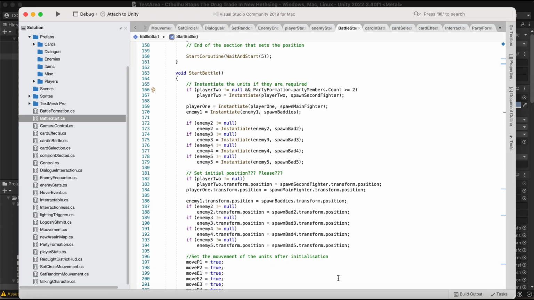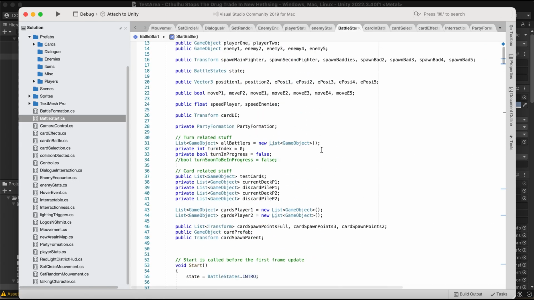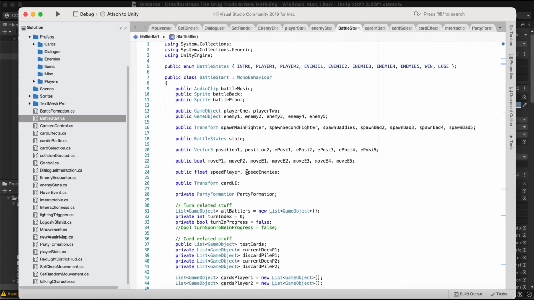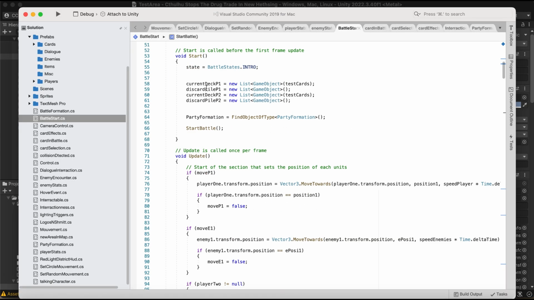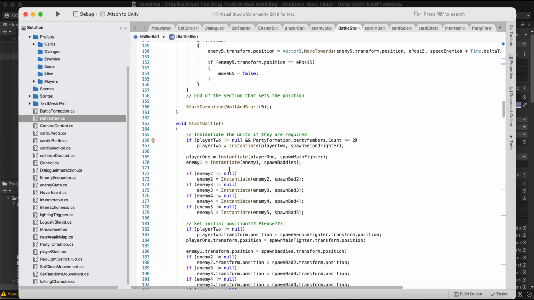Okay, so I think I did it. What I did is, at battle start, I added the party formation script, and I simply made it so that if player 2 isn't null and party formation party member count is over 2, it instantiates player 2.